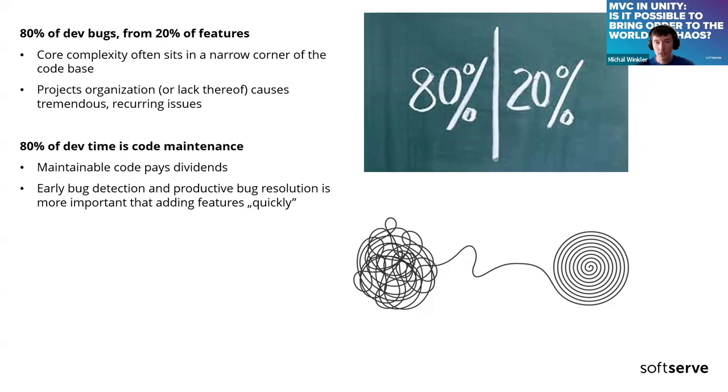Also, quite surprising to many, over 80% of the life of developers on a software project is maintaining the code base, not necessarily adding new features. So while we think that all day is adding features, it's quite a small part of the overall workload. So a key takeaway here is to do that 20% of the new functionality and features in an efficient long-term methodology, so that when we are spending the time maintaining the code base, we reap those benefits.